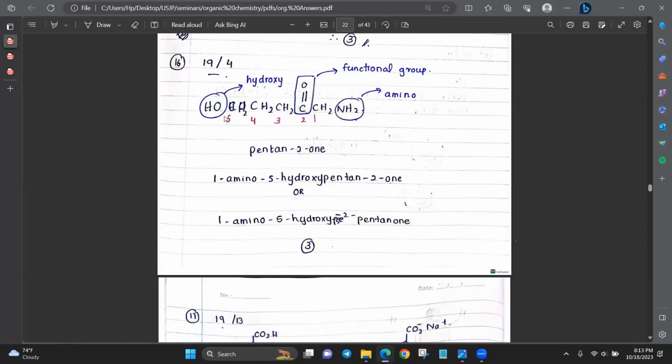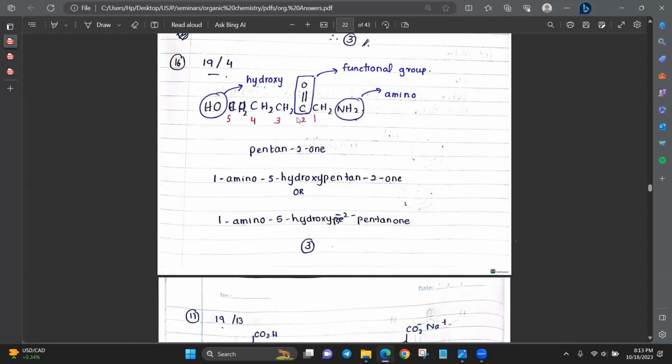1, 2, 3, 4, 5. And we can start from here as 1 because then this can't be a substituent group, no? How are we going to name this? CH2NH2. We have named the longest carbon chain, so all the possible carbons we have to take inside the chain. That's why we are naming here, starting from 1, 2, 3, 4, 5. So now we have done the numbering, and we have identified the functional group.